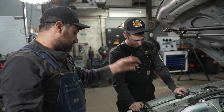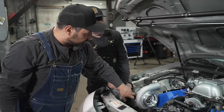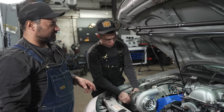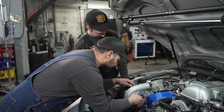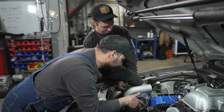Everything fits, the turbo drain plus the bolts that we have access to lock down the CHRA, that's the center housing that spins. CHRA is center housing reciprocating assembly. A rotating assembly, maybe? Yeah, that's rotating. Yeah, that's better. That's the one. Love learning.